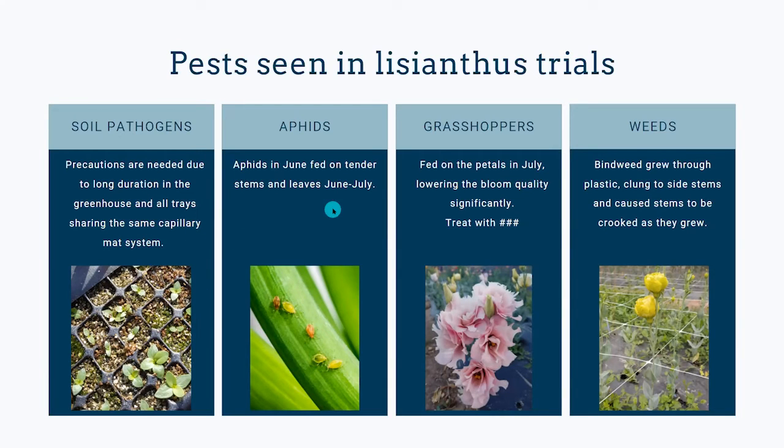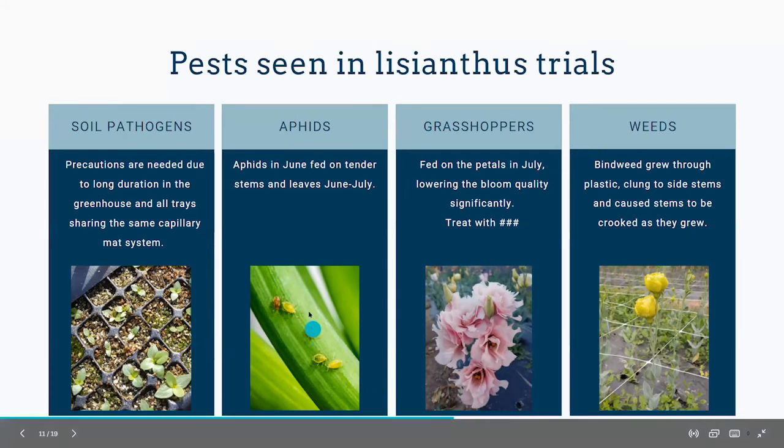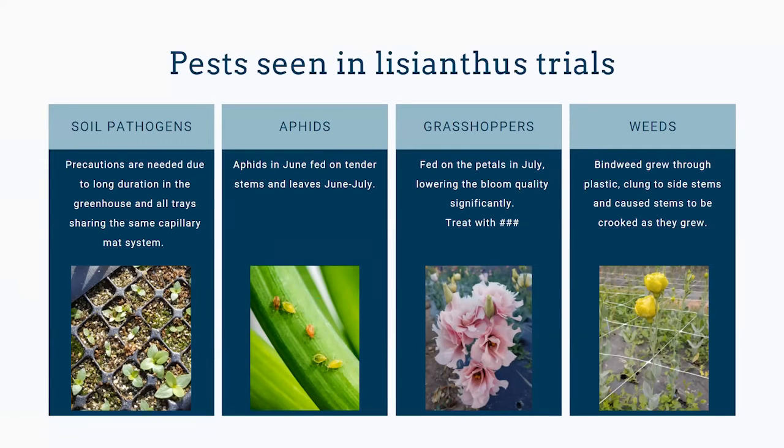And another was aphids. They love everything, but they really love the Lisianthus. And they usually feed on stems in June or July. We just used a stream of water to knock them off. We didn't get huge amounts or anything, but there are other pesticide options as well if you do have a big infestation.